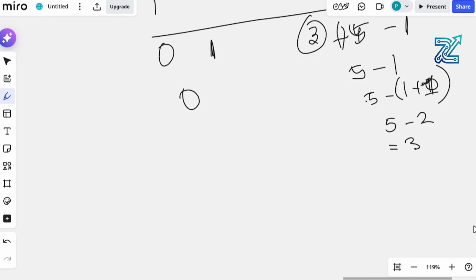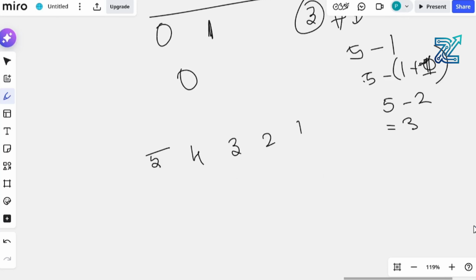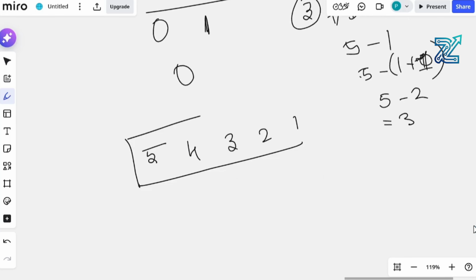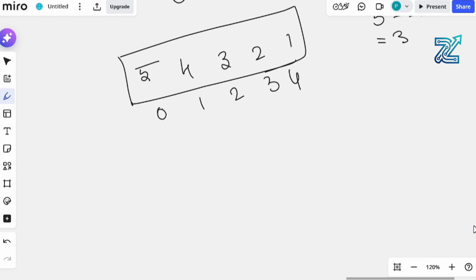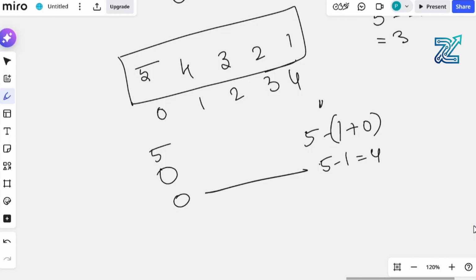Let me explain once again. See these numbers, 5 4 3 2 1. These are the array elements, and now I'll write the indexes here: 0 1 2 3 4. I am swapping with 5 minus 1 plus 0. I will explain why. Because I am swapping 5 and 1, and it is 0, 5 minus 1 equals 4, and I am swapping 0 to 4.